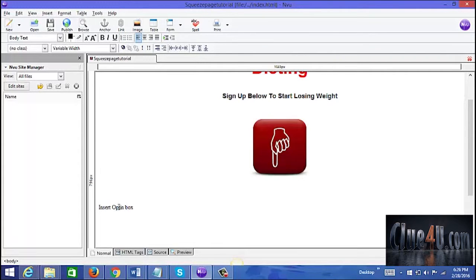So after I create the opt-in box on my autoresponder software, the one I use is GetResponse. You know, the top two autoresponders out there are GetResponse and Aweber. Okay, so you could create an opt-in box on there, and then you get a code, and then you could just insert that code onto here. You would have to go to source to insert that code. So that's why I put a little note here so I know where to insert it. Okay, I'm just going to center it.